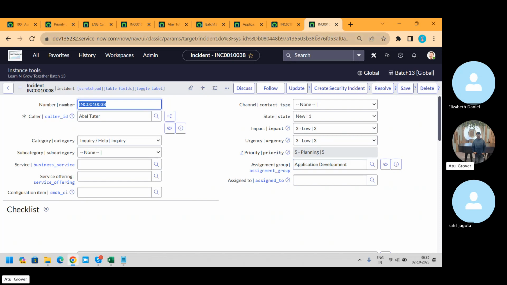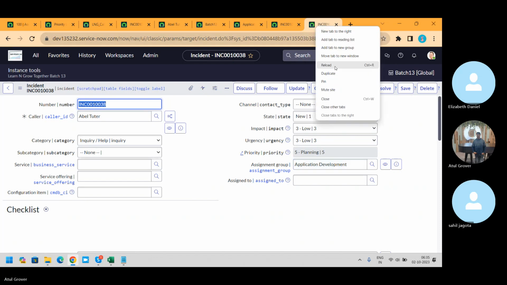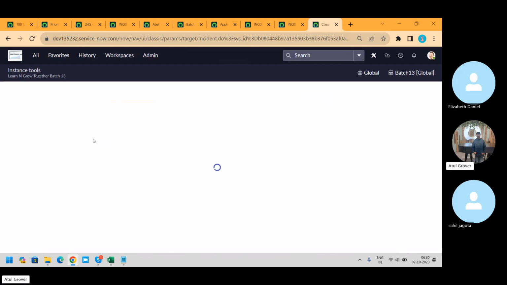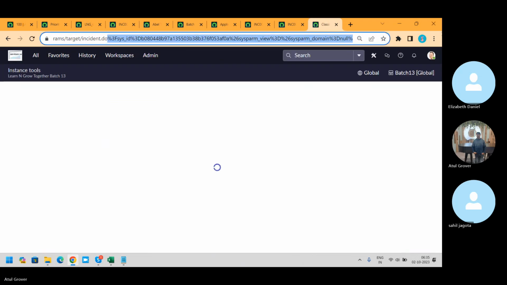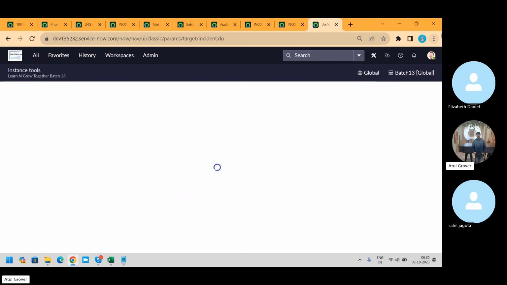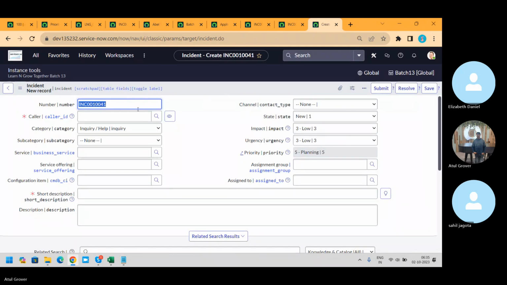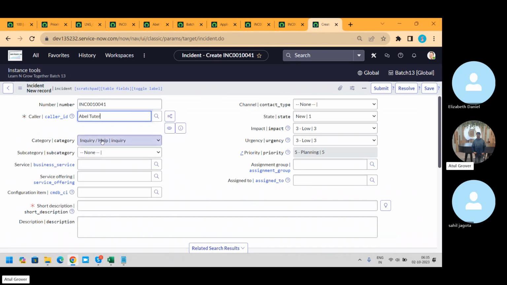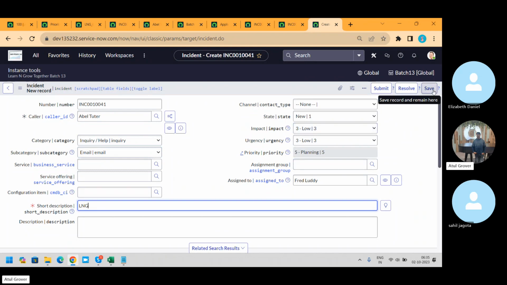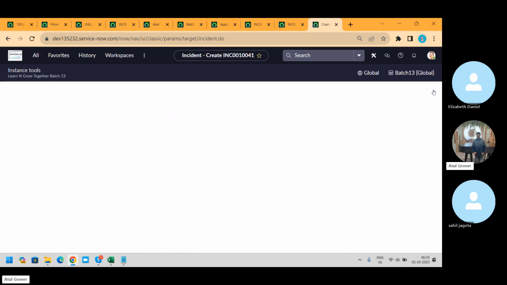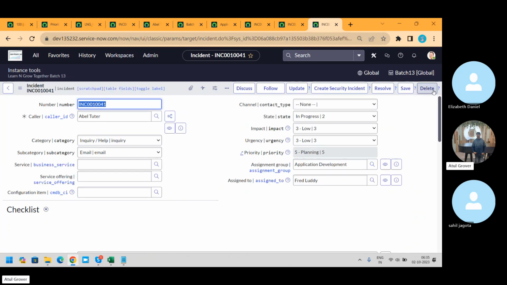Let's take another use case. Duplicate. Because here you need to understand the basic configuration. Same thing: Abel Tuter, email, and LNG. Now it's becoming.